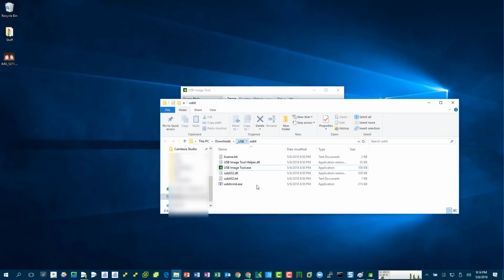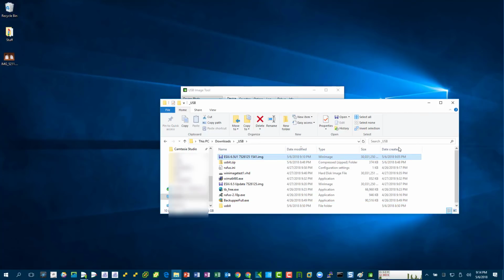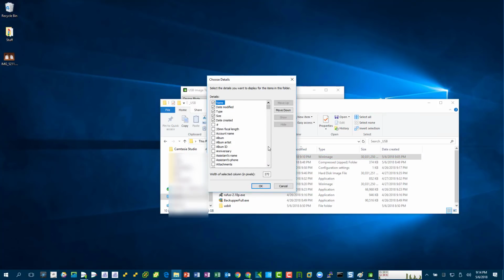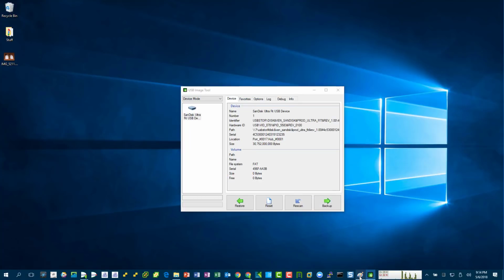Okay, so we saved into this directory. Let's sort by date modified. Okay, so it jumps to the top of the list, and you'll notice what I've done here is I went into more, and I said I want to see not just date modified, but also date created. And that gave us this column right here. So it started at 5 minutes after the hour, and it finished at 10 minutes after the hour. So in 5 minutes, we had a full image. Enough of that. All right, next.